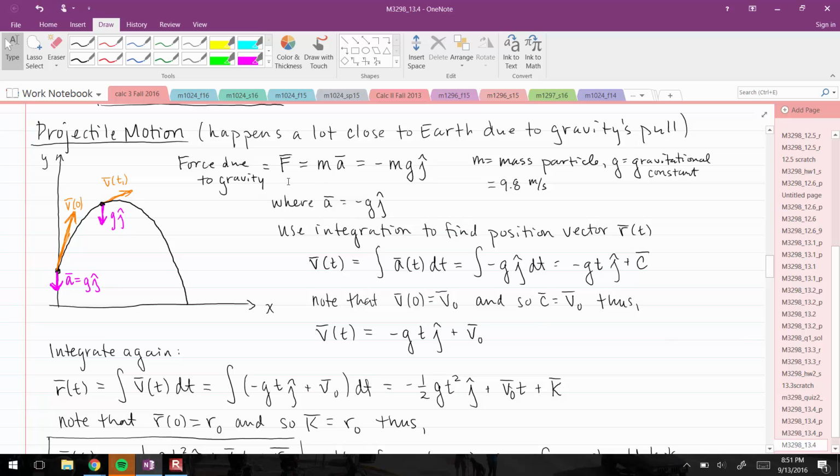Newton's, I think, second law, force due to gravity, is F equals ma. Specifically, when we're talking about something being a force acted on due to gravity close to Earth, we have the gravitational constant g. In SI units, it's 9.8 meters per second squared, and I would give that to you. You don't have to memorize that. It's different in English units, it's 32 point something, whatever. So you don't have to memorize that. It's negative because it's directed down.